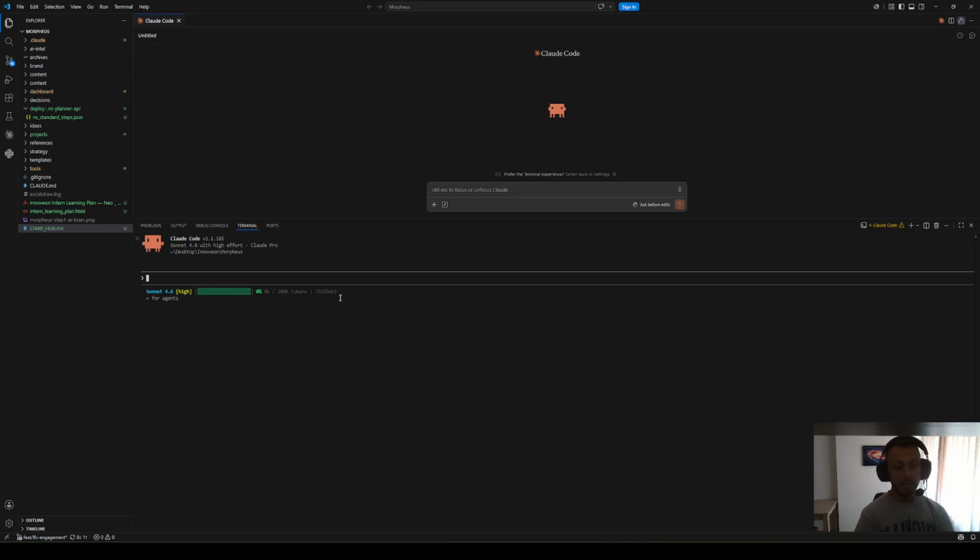So having a status bar like this is actually very important for you because it allows you to monitor different things. You can see here that I have my model and my effort. I'm using Sonnet 4.6 with a high effort, and then I have this bar here that is meant to represent the context window.